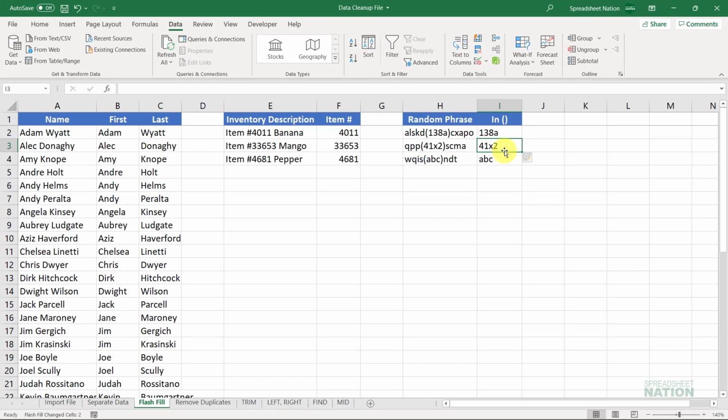Flash Fill can be a little finicky and might not pick up on the pattern that you're giving it, so proceed with caution. But it can save a lot of time if you're trying to do some repetitive data entry. Another thing to note, it may take more than one instance to let Excel pick up on the pattern that you're trying to do. So if Flash Fill isn't exactly working the way that you want it to, try giving Excel a few more examples and then hit that Control E button.